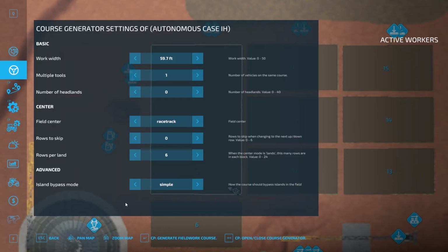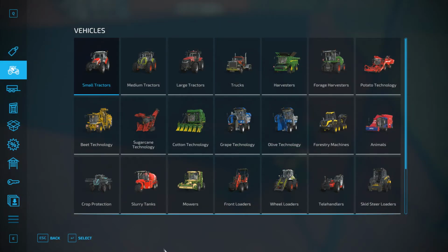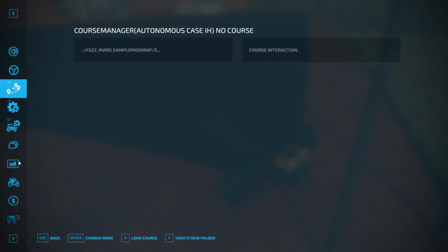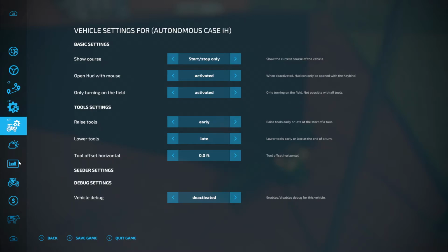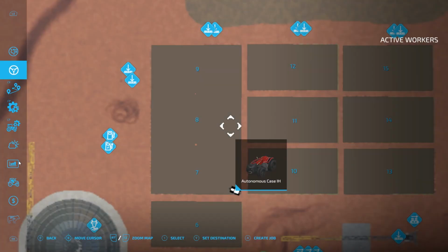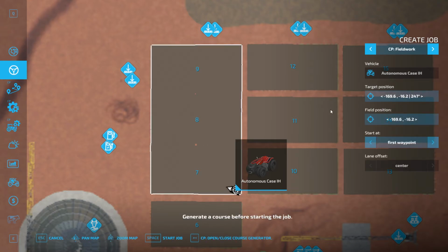Is this... No, this thing can't be a 59-foot thing. I'm going to check that. Is it a 50... I suppose it could be. It's feet, not meters. I'm thinking meters. So what I might have to do is check the thing, see if it has an option for meters or not. It doesn't seem to. There's probably a way to change that somewhere. Well, we'll just go with it and hope it's correct. I mean, how bad can it be, you know?